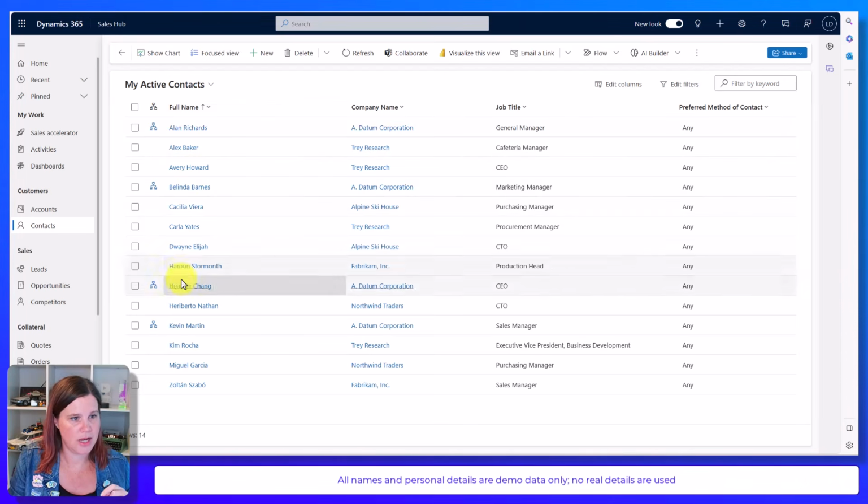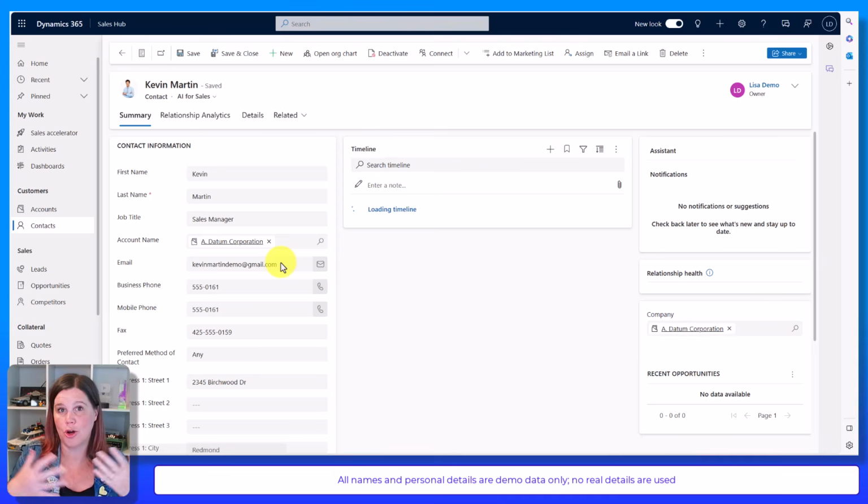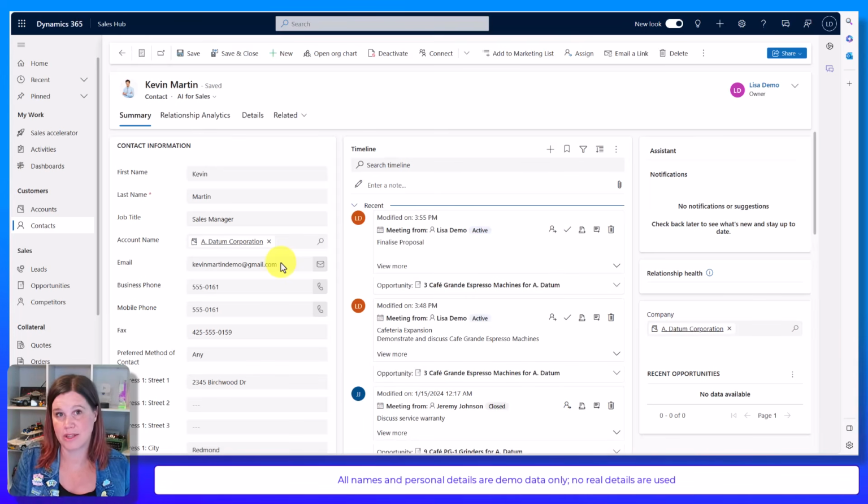And let's find Kevin here and click through and open this now to get the details of everything that we know and all of our interactions with this individual person. So basic information down the side. This is now the link back to the account, the organization that he works for. So this is a hierarchical relationship in the system where we've got one account has many contacts associated with it. We're going to come back and have a look at that in a moment. You'll see there the update I made to his phone number has come through straight away into the system.